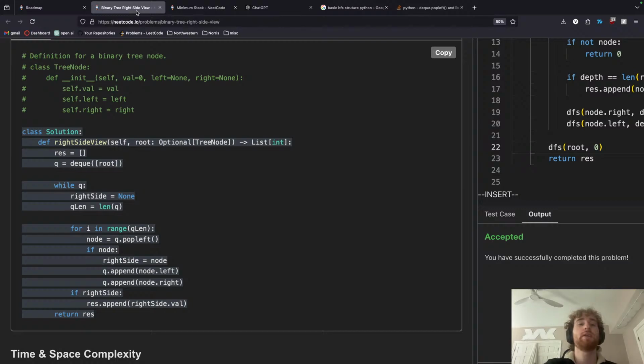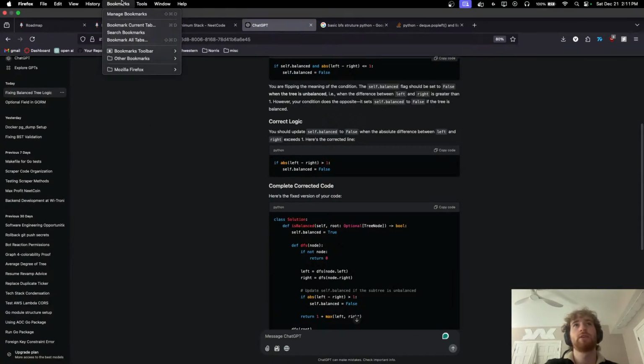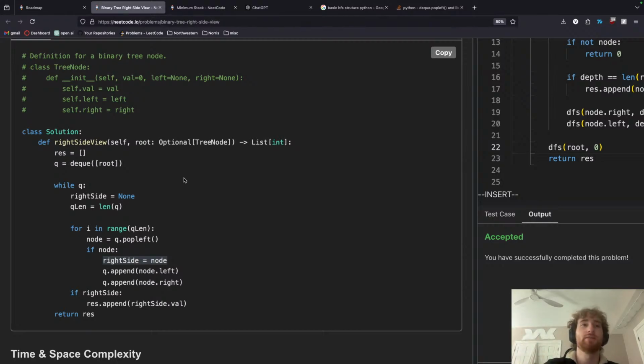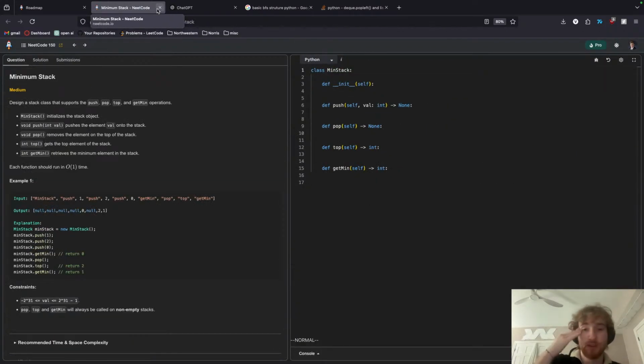Oh, you're doing it on every time. So the last node becomes the right side. I'm an idiot. Okay. Because in my mind, for some reason, I had if node and not right. Don't know why I had that, but okay, makes more sense. Told you I'm not good at this.